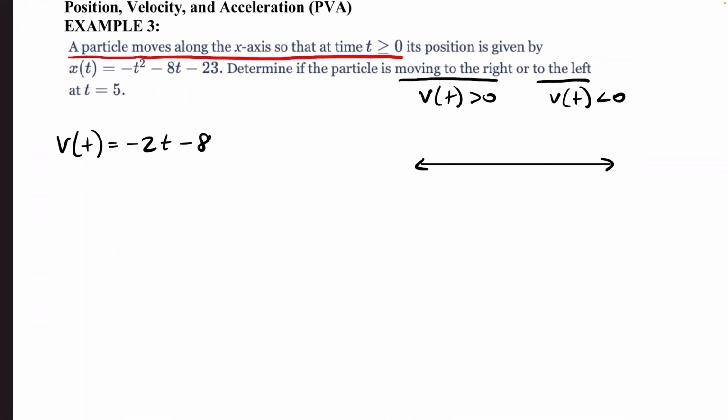Done. How do we find the critical values? Set the first derivative equal to 0. Good. Most of everything we do today is going to be stuff we've done before. They just have new names. Instead of saying, where is the function increasing and decreasing, it's saying, where does the particle move left and right? But it's the same thing.